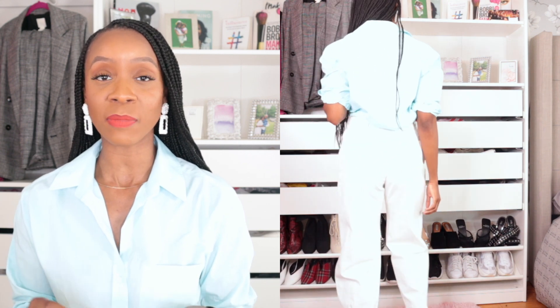This next outfit features slouchy jeans that I bought — if you haven't seen my video on how to style slouchy jeans, I'll tag it above. These were actually on sale for $20. I'm wearing a size 4. I love these slouchy jeans paired with the oversized blouse I'm wearing here, along with a pair of nude pumps from Nine West. If you haven't gotten a pair of slouchy jeans, you need to — and almost half the Zara line is on sale right now.